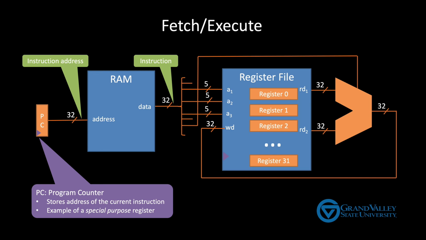In contrast, the registers in the register file are called general purpose registers because we can use them for just about any purpose we want. Most instructions make use of them, and there really aren't any limits on the type of data we can put in them. This is notably different from special purpose registers like the program counter that can only be accessed by very specific instructions.